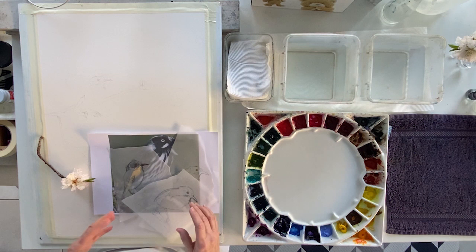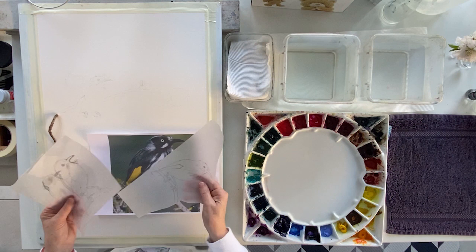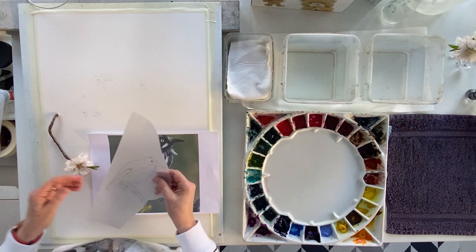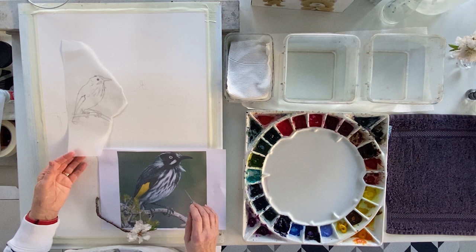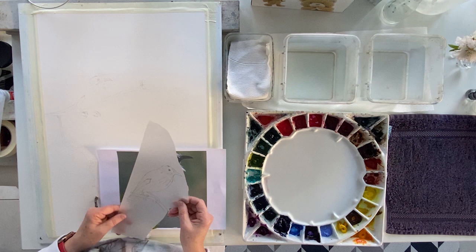To get my bird in perspective size to my blossom, I've had a few attempts at getting the size right on a separate piece of paper, in this case on a piece of tracing paper, and tried the sizes of my birds out on here. Eventually I have got it right. So what I do is I put my bird drawing on a light box, position my piece of paper over the top and get the bird in position of where I want it to be, and then lightly draw the outline of the bird. So I can be happy that I've placed him in the correct place on my piece of paper that I'm happy with, and I've got him in the size that I want, and then I have to think about how that's going to work with the blossom.